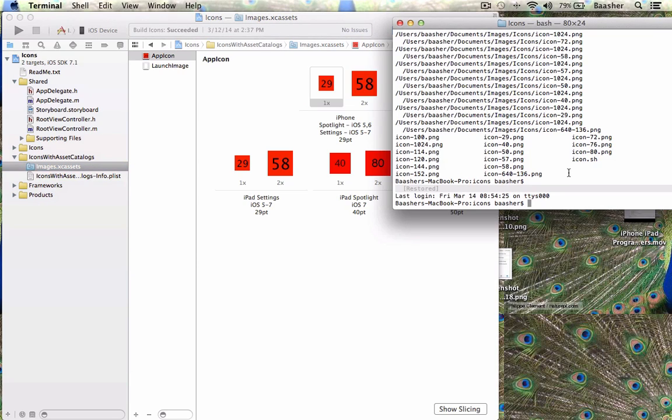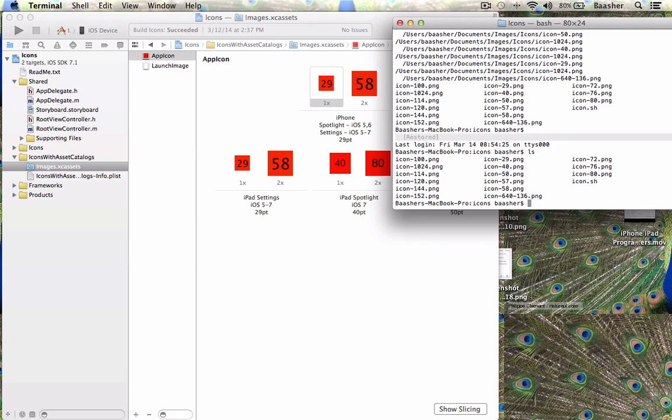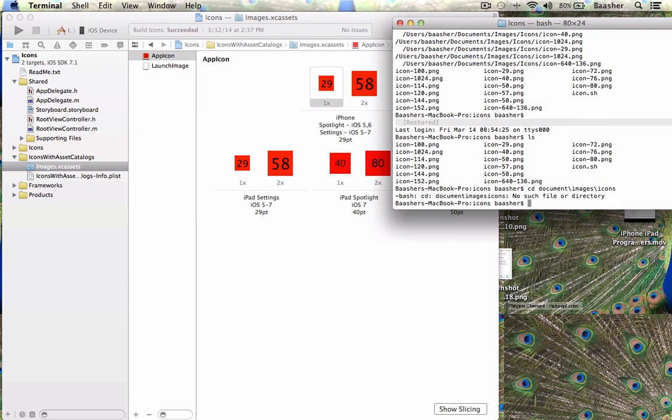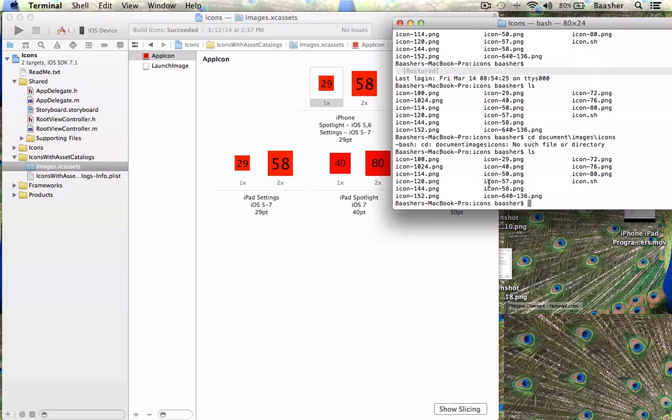Next thing that you need to do is, in a terminal, change to where your icon-1024 is. If I list this, for example, cd is the command, so you type cd documents/images/icons, ls. That's where all these files are. The other one is chmod 700 icon.sh. You see it's right here. You can change it to become executable. There's a long story behind it, and there are several articles. Basically, this will change it and make it executable. Chmod space 700 space icon.sh.